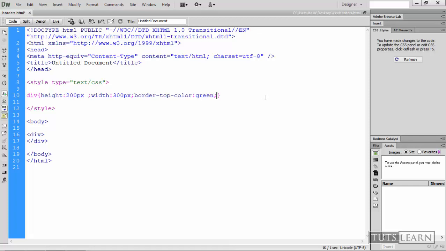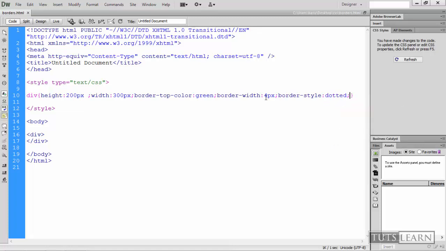So, and let me take first border width to be 4 pixels, and border style, let it be dotted.